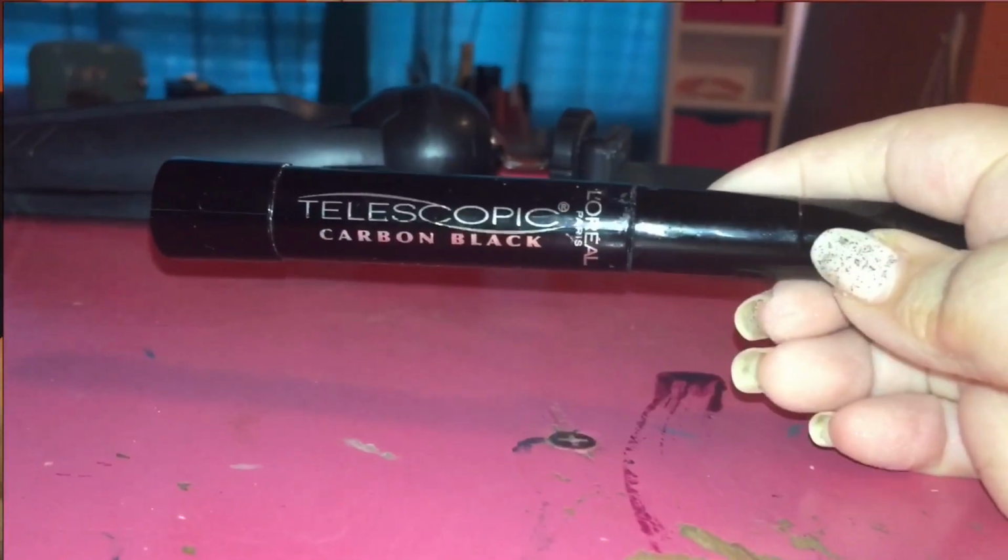Alright, so now I'm going to curl my lashes and put on some mascara. The mascara that I'm using is just the L'Oreal Telescopic mascara. Y'all all know my feelings on this, so yeah.